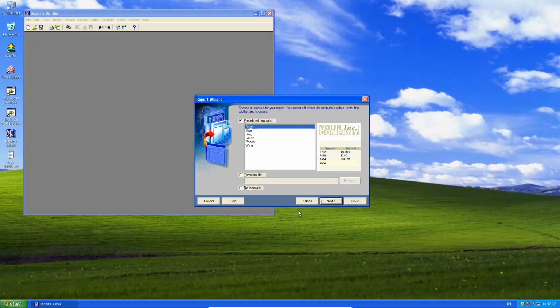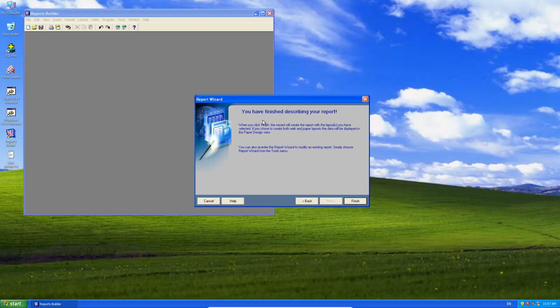Now, there is a way to create your own templates for reports, but we're not going to do that for the moment. We're just going to use one of the predefined templates that you get in Reports Builder. And let's say we're going to stick with beige because this closely matches the color of the logo for the example institution we're using, Northwoods University, my apologies.